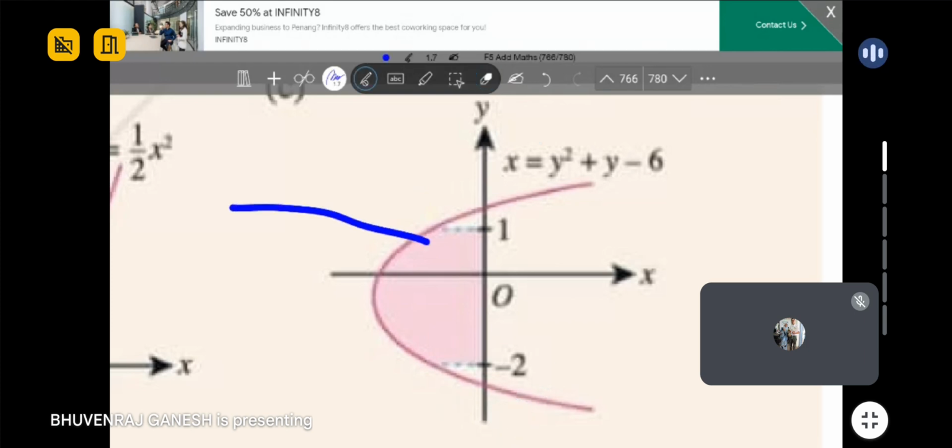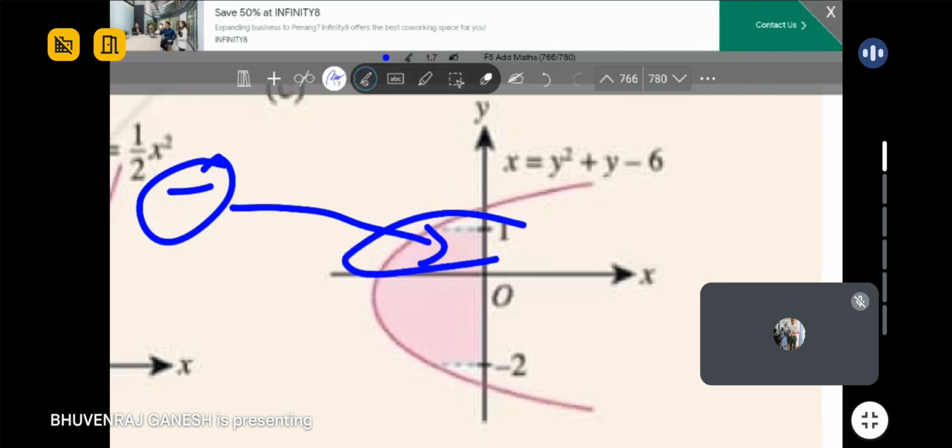Okay guys, can you all try and see luas yang ni positif atau negatif? Is this area a positive area or negative area? Okay, very good. Okay, so anyone don't know why negative? Siapa tak tahu kenapa yang ni luas dia negatif? Cuba komen atau angkat tangan if you don't know why this area is negative. Anyone? Atau semua tahu? Kalau semua tahu yang ni negatif, okay, ada yang tak tahu.